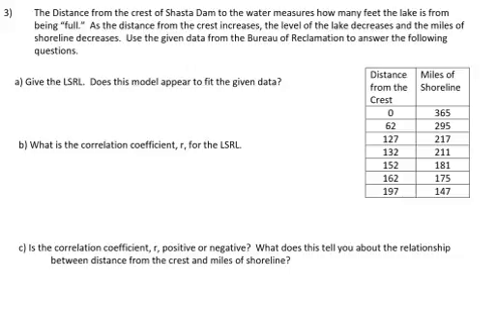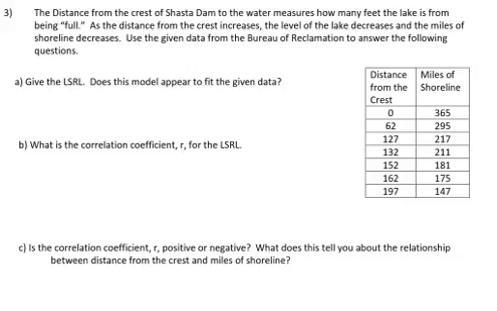And as that distance from the crest gets closer and closer to zero, the miles of shoreline at Lake Shasta increases, right? It's a much larger lake the fuller it is. And in fact, if the distance from the crest is zero, there's 365 miles of shoreline. Lots of places to park the boat. So we're looking at those two variables, right? The distance from the crest and miles of shoreline.